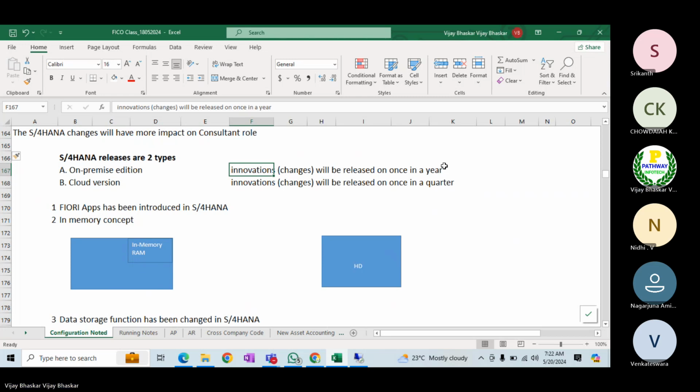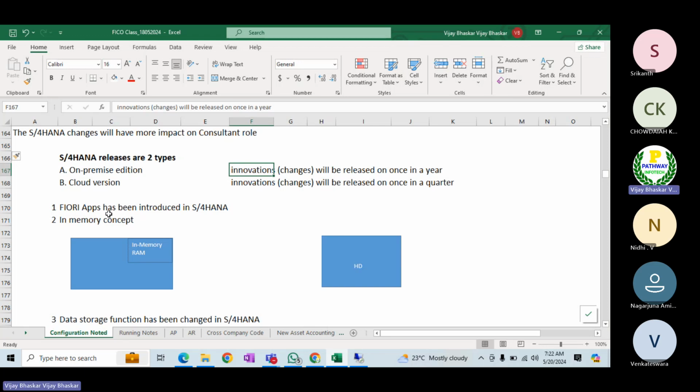For the cloud version, whatever new changes they make, the innovations are released on a quarterly basis. So you should never compare the on-premise edition and the cloud version. Why have I explained this here? I was explaining about Fiori apps.